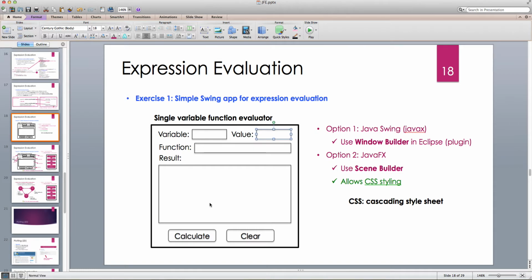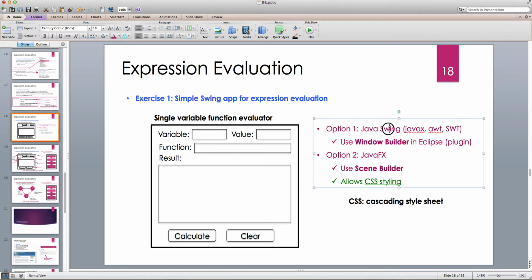Okay, now as I mentioned before, in Java generally we have 2 options when we are developing graphical interfaces. One is using the Java Swing library, which is in the JavaX or Java extension package. I mean, obviously we have other choices such as AWT, which no one uses anymore, and SWT, Standard Window Toolkit.